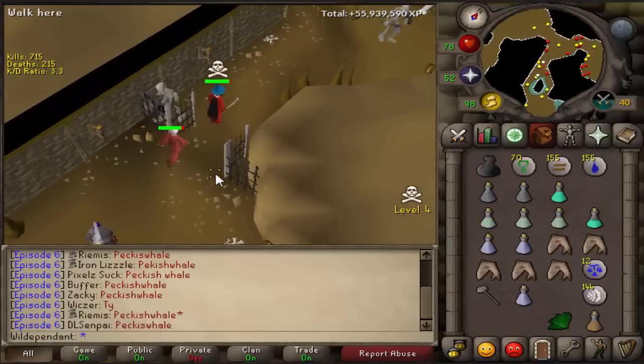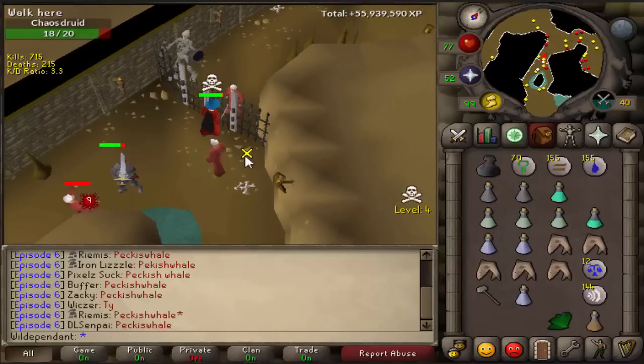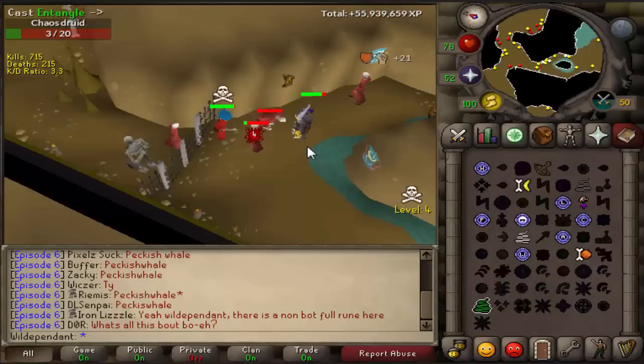I then found this guy here who I needed level 4 wildy in order to attack. So I tried luring a Chaos Druid up there so he'd go up, and this is what he said.